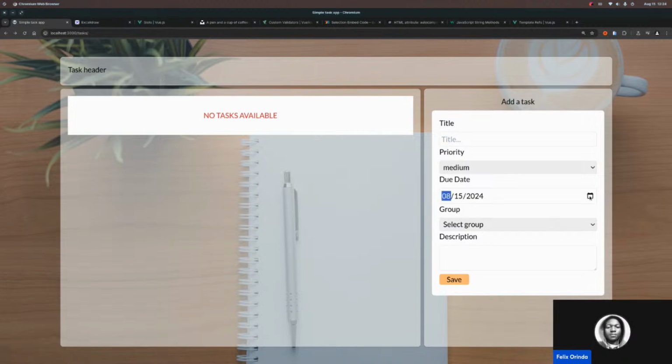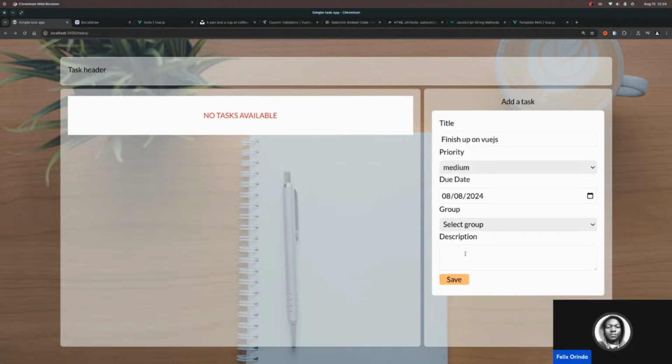So we have the due date here. So meaning currently we have no task, and if we need to add one, then we just say finish up on Vue.js.